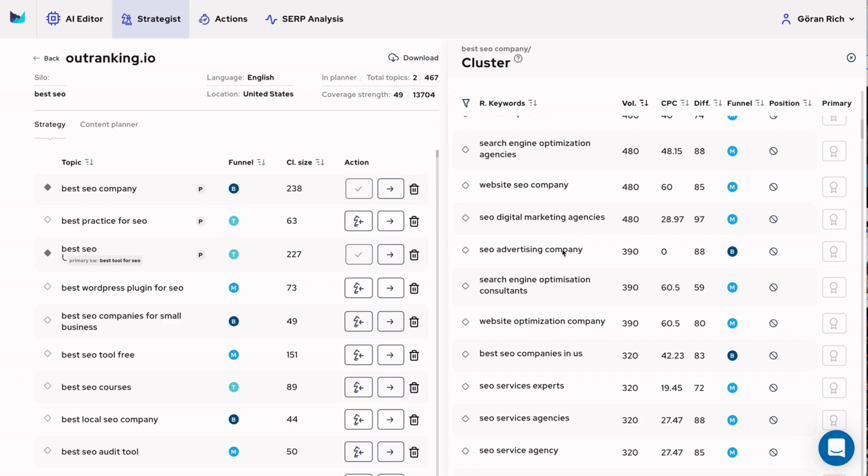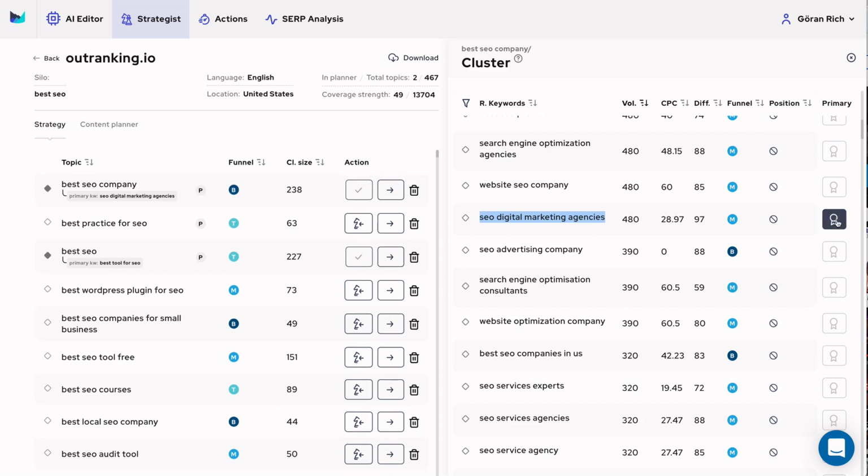If this was top and you wanted to switch from top to middle or bottom, you can select a different keyword. That's the point. So now let's say I've identified, for example, the golden keyword ratio or the difficulty, my chances of ranking for this particular keyword using AI suggestions is very high. In that case, I can make this my primary keyword.